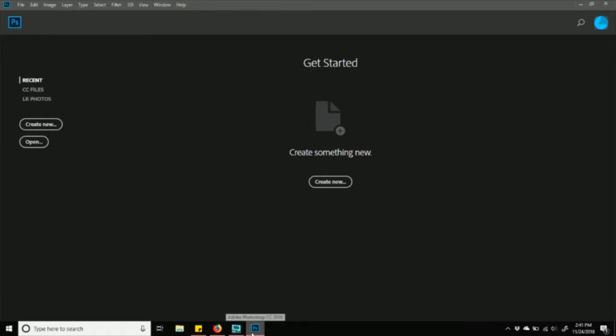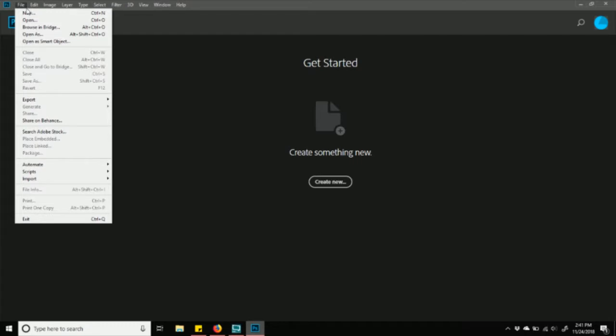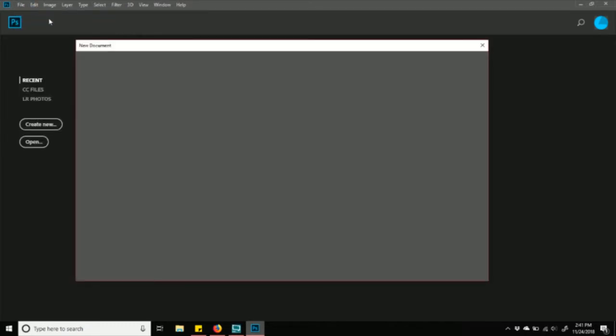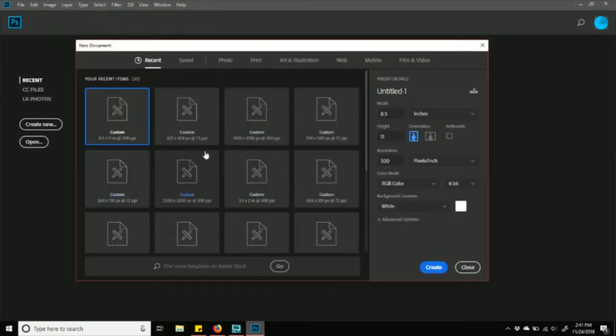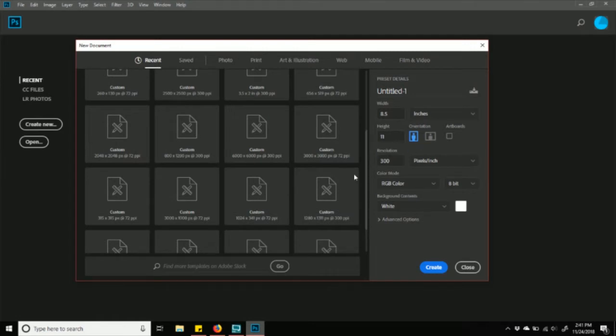So here's Photoshop on my computer. It's this little blue icon. The first thing we want to do is go to File and New. That's going to pop up this little window. Now these are all my presets because I use Photoshop a lot. But if you've never used it before, you can come over here and create custom areas. So 8.5 by 11 is a good standard size. It's about the size of a piece of paper. You can manually click here and type in whatever you want.